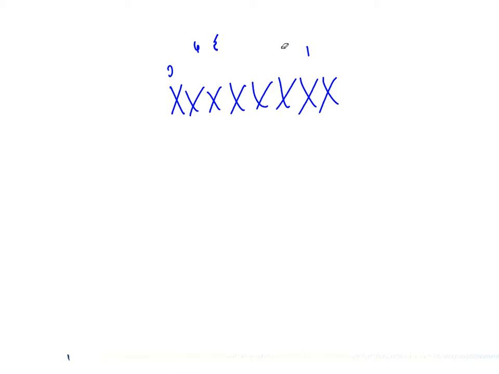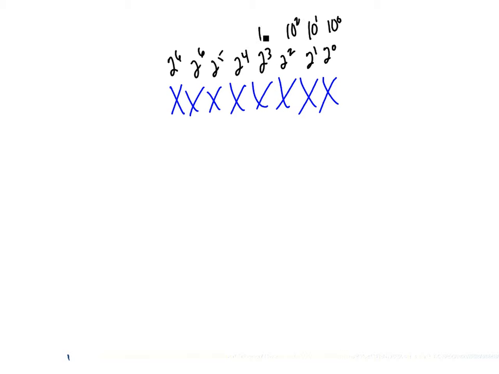2. So this digit right here would hold the weight of the base, which would be 2 to the 0, 2 to the first, 2 to the second, 2 to the third, 2 to the fourth, 2 to the fifth, 2 to the sixth, 2 to the seventh. If this is base 10, this would be 10 to the 0, 10 to the first, 10 to the second, 10 to the third, 10 to the fourth. If it was base 8, it would be 8 base. But when we say binary, it's base 2.